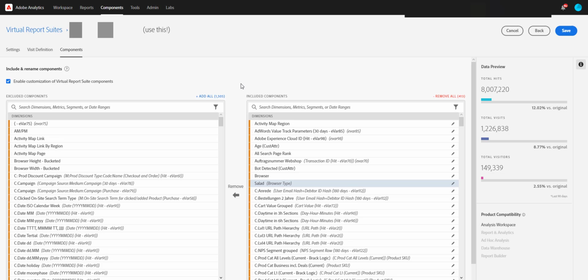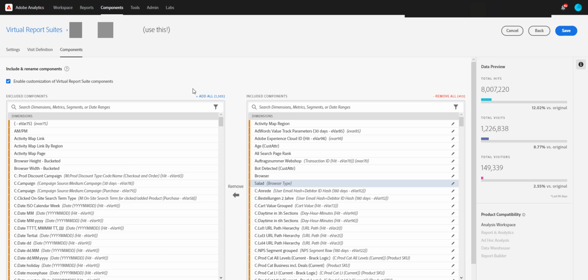But depending on your setup, your company and your use cases, you'll probably have 2 or more virtual report suites. For example, I want to add certain components to multiple suites. There's no way to do that. I have to go into the virtual report suite menu for each virtual report suite and do it again and again. I want to rename something for multiple suites. No chance to do that. I want to have an overview and remove and rename things in bulk. That is really tedious in the Adobe Analytics interface at the moment.